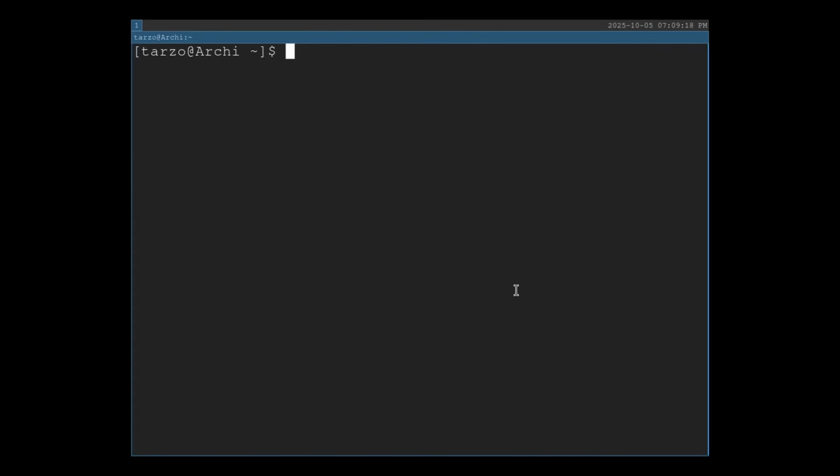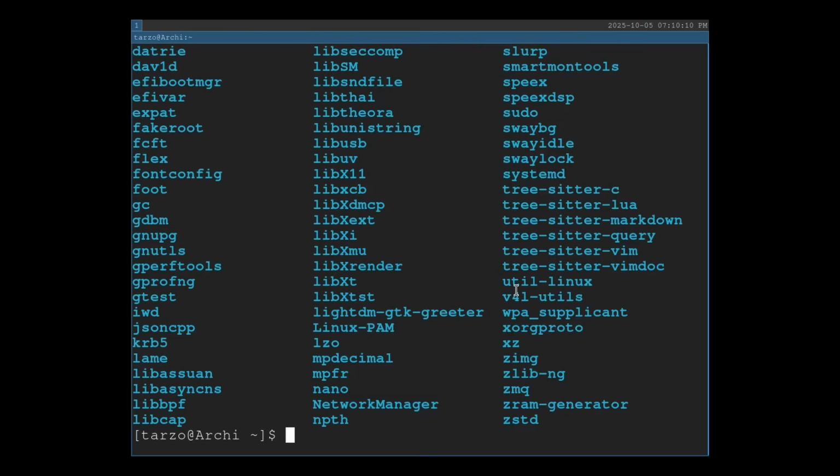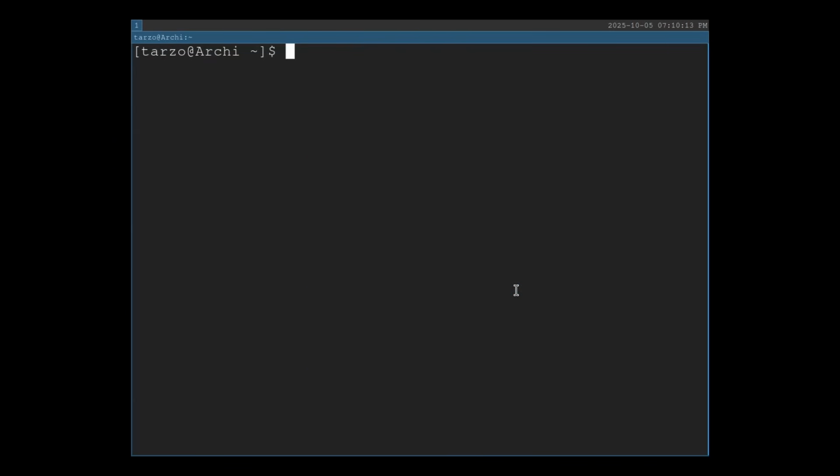So there you go. Now let's see if I do nvim ~/.config. There is no config. But if you don't have a config, what do you do? We go to /usr/share, and then if I search for Sway, I think I have to go to doc. Yeah, doc and then Sway. There you go. Now I can do sudo. I think there is a file called config. I don't know, I think I have to check first. ls. Okay, so there is no Sway here. So where is the config file? That's a really good question.